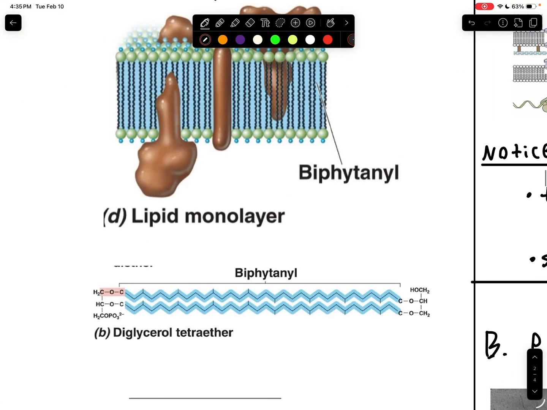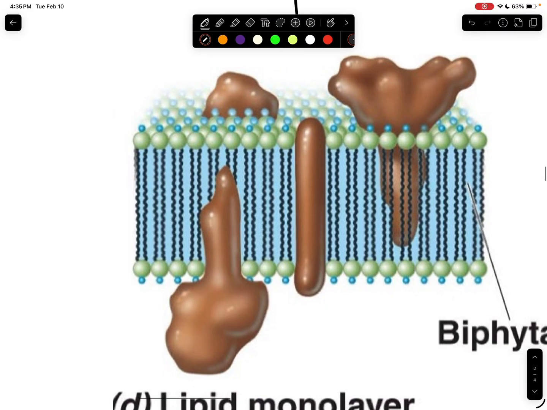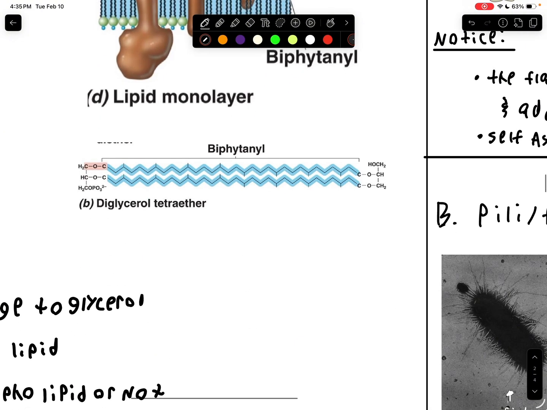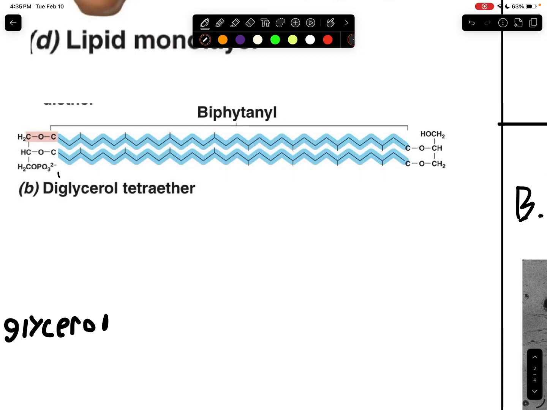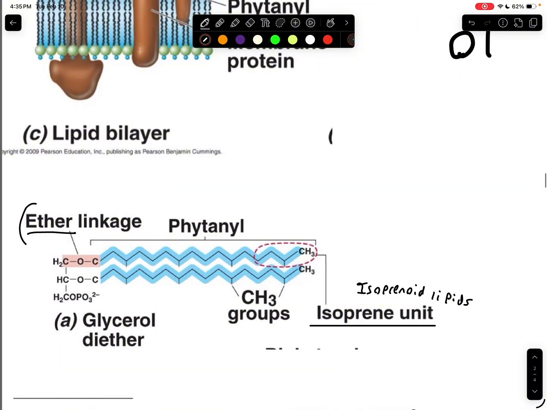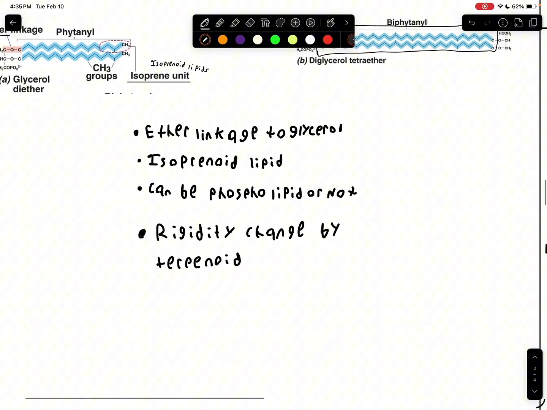The other thing you can have, like we said, is a lipid monolayer. You can have the phosphate here, the glycerol here, and the fatty acid just going all the way down and then connected again to another glycerol and to a phosphate. One thing to keep in mind as to why you would choose a monolayer as an archaea is that it's much better at handling extreme temperatures. As you can see, it's a longer chain and it's connected on both ends by this ether linkage. I wrote that out for you over here. One thing to keep in mind is it can be a phospholipid or it could just be any other group.